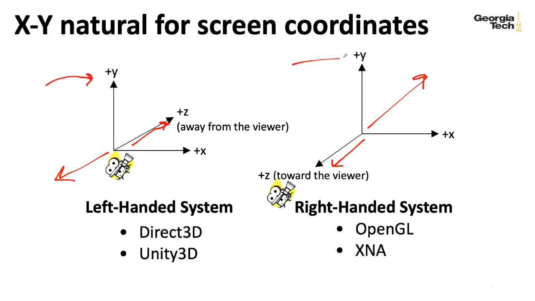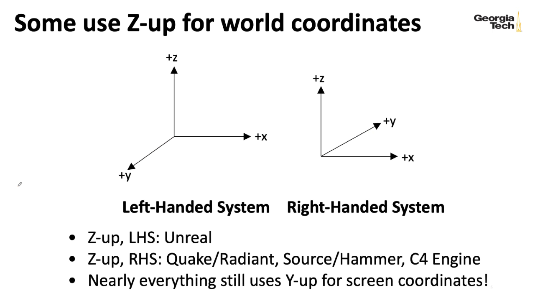It's not completely arbitrary to use Y going up instead of Z, as in most mathematics books, because this matches how screen coordinates are usually defined — though in traditional 2D game programming, Y values actually go downward. Some tools use a Z-going-up approach closer to typical math books. The Unreal Engine uses a Z-up approach with a left-handed coordinate system, whereas the idTech engine Quake used a right-handed Z-up system. The editor used with the Quake engine is called Radiant. The Source engine uses the same coordinate system, which makes sense since it originally had a Quake base, and its editor is known as Hammer.